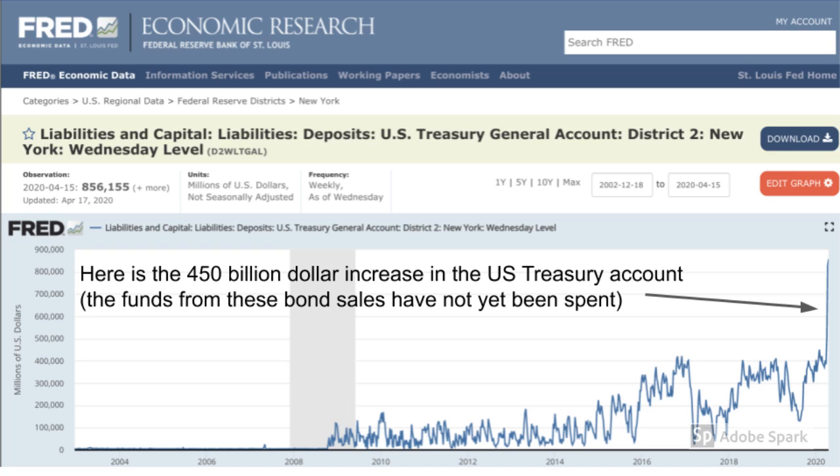But over the past 7 weeks, this balance has increased by $450 billion and is now very close to $900 billion. What happened? Well, the Treasury sold bonds to the Federal Reserve, received the newly created Federal Reserve notes, and then just deposited the funds into its account at the New York Fed. So this activity does represent $450 billion of freshly created currency, but the currency has not yet been spent into the economy. Once this money is spent, it will increase the currency in circulation by about 25%. So the fact that the money has been put aside for later has acted as a sort of pressure relief valve. Now, let's focus on the other large increase in Fed liabilities, the deposits with Fed Reserve banks.